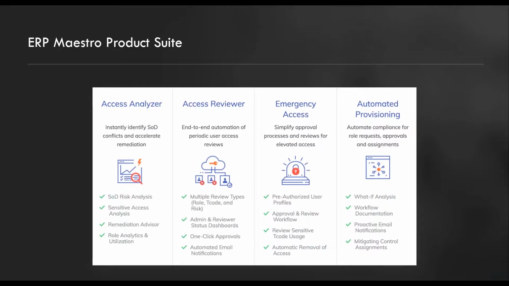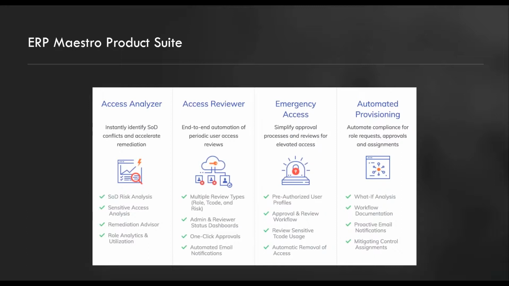But what we have done to enhance the experience for our customers actually occurs after that firefighting access has been completed. For the reviewer that goes through to sign off that all of the intended activities were completed correctly, we've been able to provide a report that streamlines that review process. In that report, we highlight what access is sensitive in nature and what access that user can perform without the elevated access. So this really helps prioritize that review versus requiring a reviewer to go through and sign off on hundreds of line items.